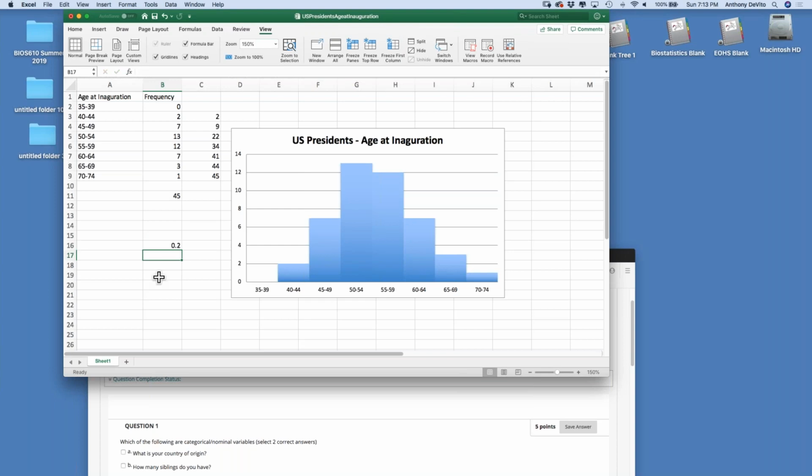Right? So what's the probability that if I randomly chose a president, they would be between 50 and 59.99? Okay, well, how many presidents are there in that age range? Well, there are 13 plus 12, there are 25 that satisfy that criteria. So that's equal to 25 out of 45, and that's above 55%. That's the probability that I would choose a president randomly that's in that range.